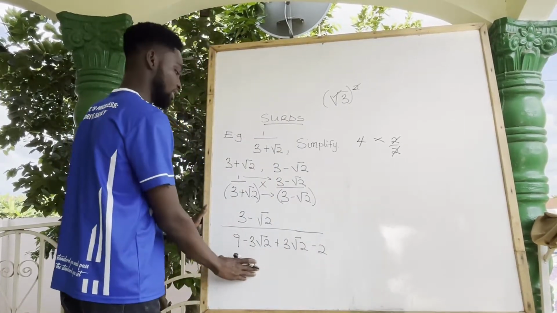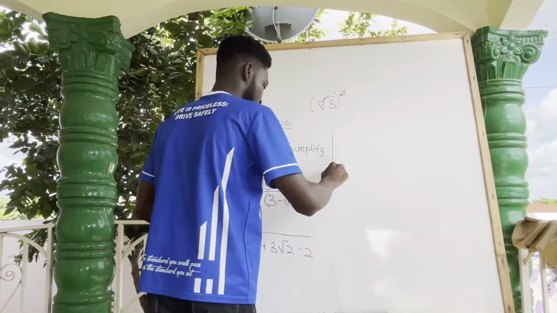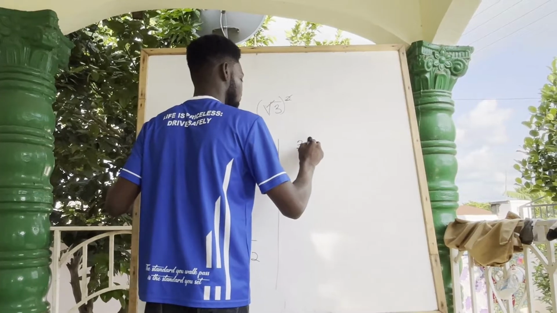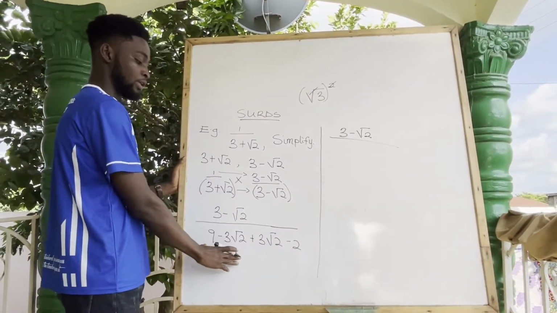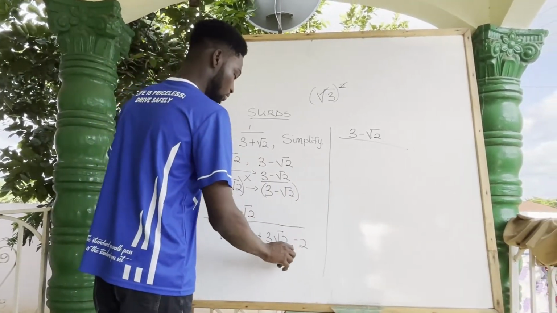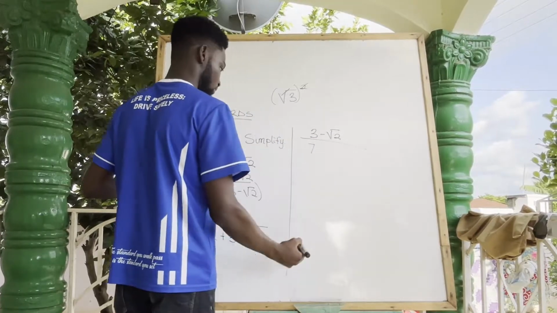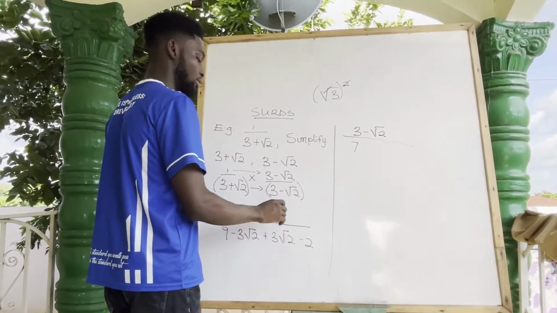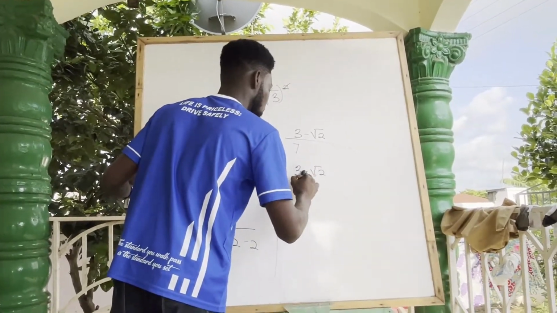So we can simplify the denominator to match with the numerator. We maintain our numerator because we don't have any simplification to do over here. So this will be 3 minus root 2 over. The real part will go with the real parts, and the non-real or irrational part will also go with the irrational part. So we have a 9 as a real number, and this 2 as a real number. So 9 minus 2 would give me a 7. And the minus 3 root 2 plus 3 root 2 will give me a 0, taking away everything. So our final solution is 3 minus root 2 over 7.